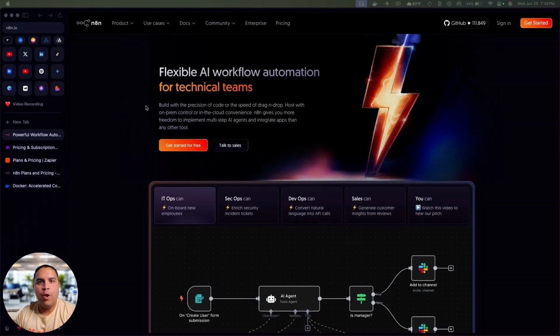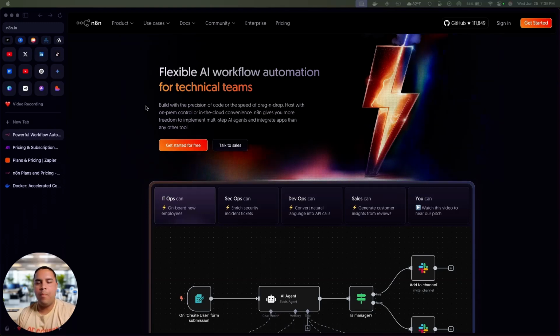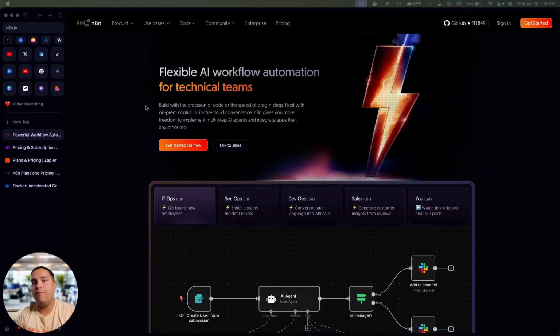Many of you already know that N8N is a Zapier competitor that allows you to create automation workflows for your business and life. What some of you might not know is that they have an open source version that is identical to the hosted version. It's just that with the open source version, you host your own server and you have to maintain it. While that is a great option, you pay for a server and maintain it yourself.